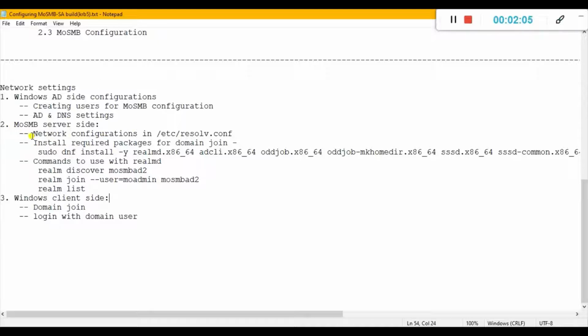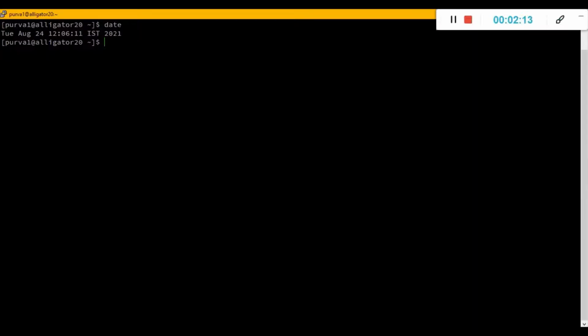For this we first need to add our AD details in the etc/resolv.conf file. So this is our MoSMB server. It is a CentOS machine.